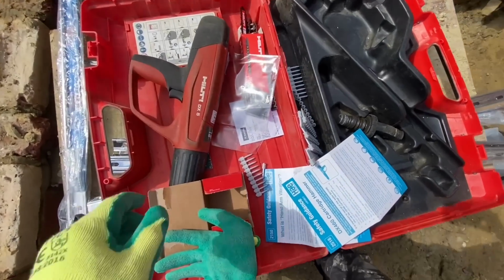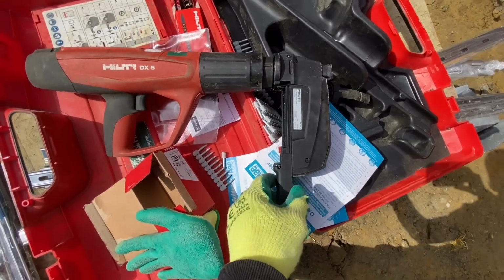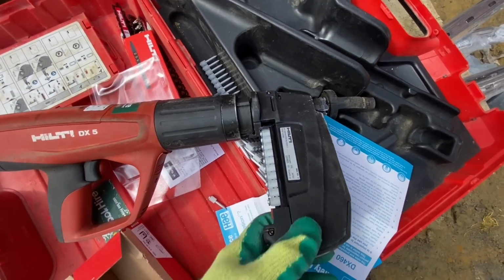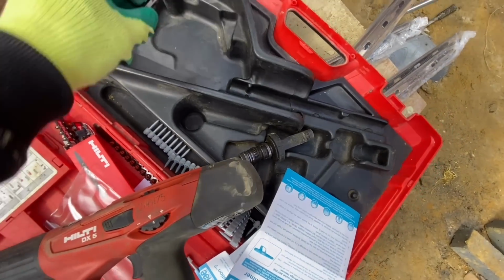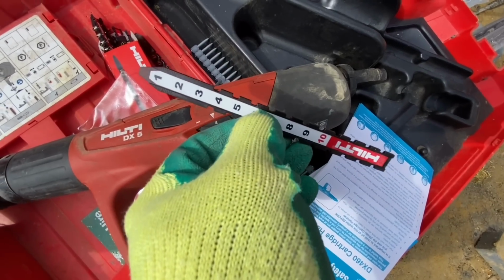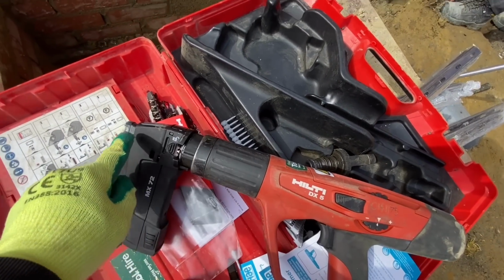So here is what we will be using. This is the machine. Basically, it has a cartridge here. Pull that out. You put the nails in. So the nails come in like this. You can see, a pack of them. Slide this in, the magazine, and then try and do this one hand, and then you close it. That's closed, and then it uses these bullets. Really, it's supposed to have gunpowder in them, and the pinion in here hits the back of this bullet. It's metal at the back, and then it propels the gunpowder, or the explosion, should I say, it's an explosive, down the barrel and fires the nails out here.